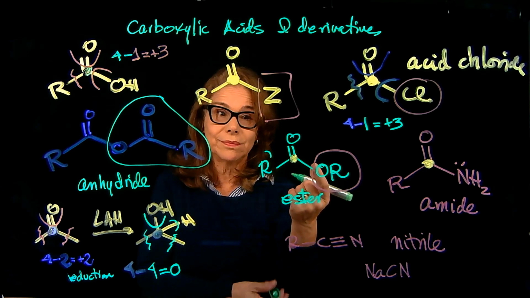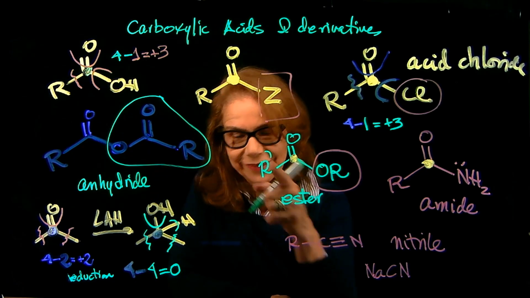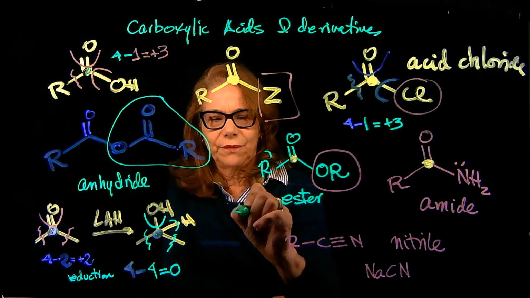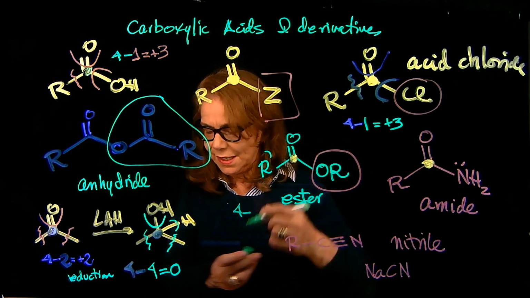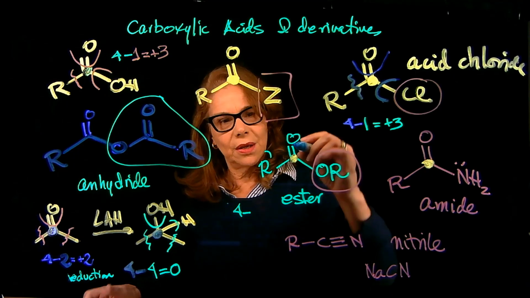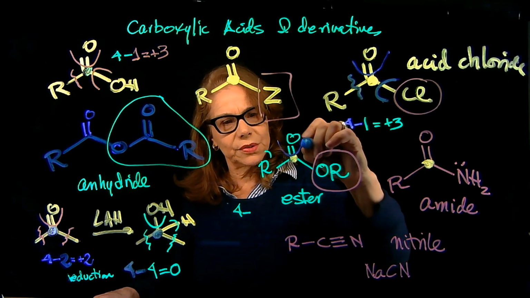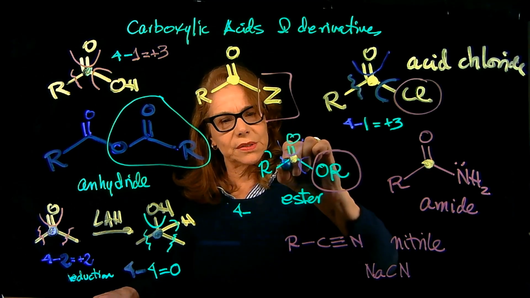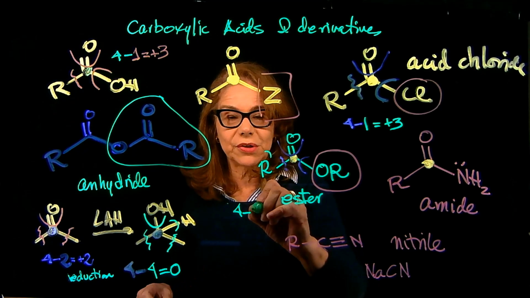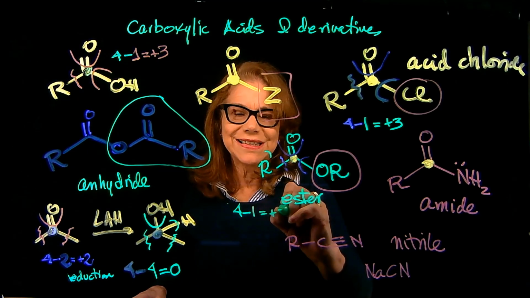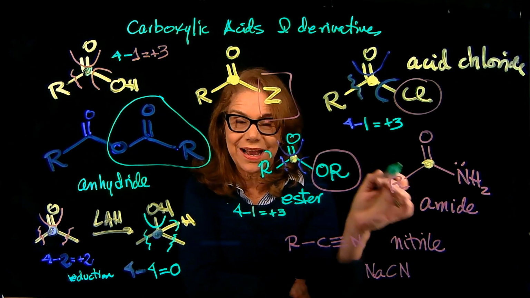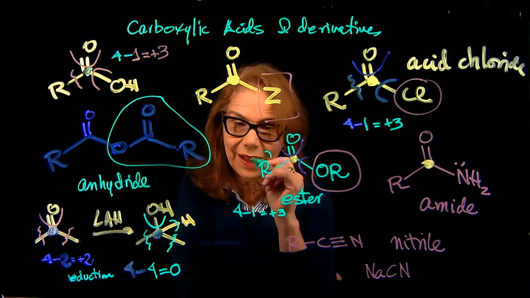And let's do it one more time. For that ester at that central carbon, 4 valence electrons minus, and we're going to do the same thing, assigning electrons. This 4 go to the oxygen, this 2 go to the oxygen, this is split in half. So same thing, only 1 electron is assigned to the central carbon. So it's again plus 3. So all of the carboxylic acid derivatives have the same oxidation number at the carbon.